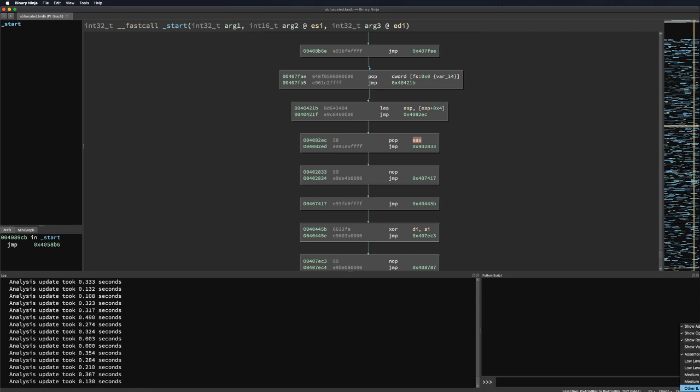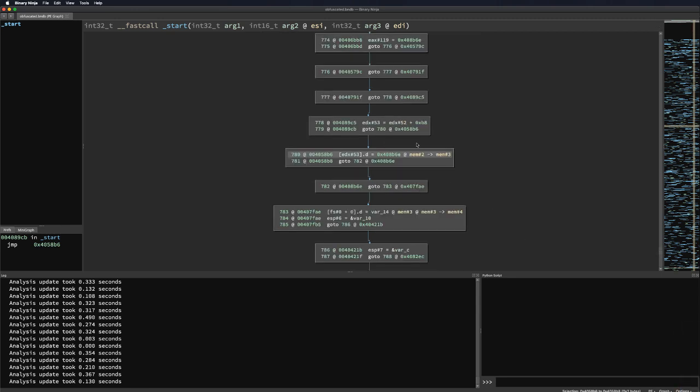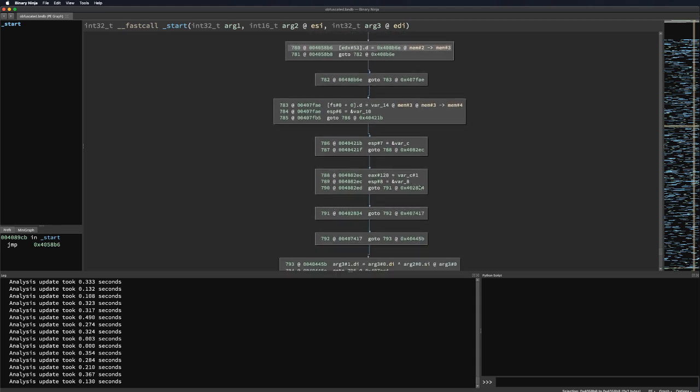Let me see, what's that look like in the SSA form? RC1 equals current LLIL dot mapped medium level IL dot SSA form, sub 788 dot source.